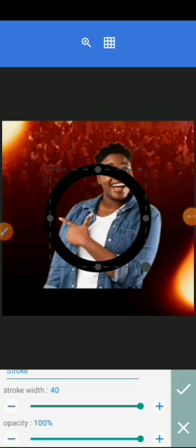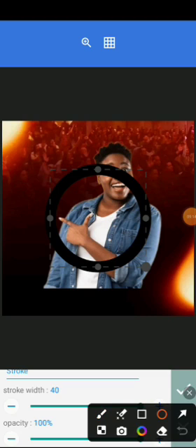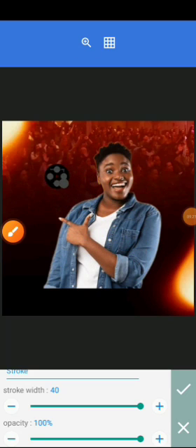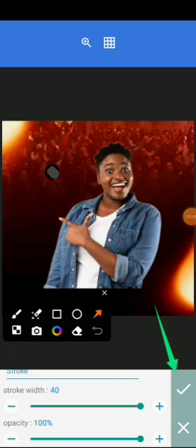Then you have to resize this using this place. Don't move out of this interface, just stay here and do all this. You have to move this so it will be very small, so that there will be no center, so that all the parts will be black. Then after doing that, the next thing to do is just click here.